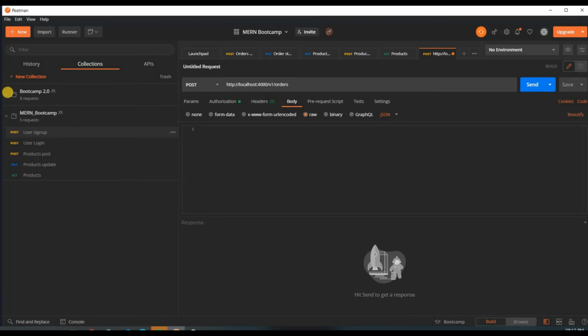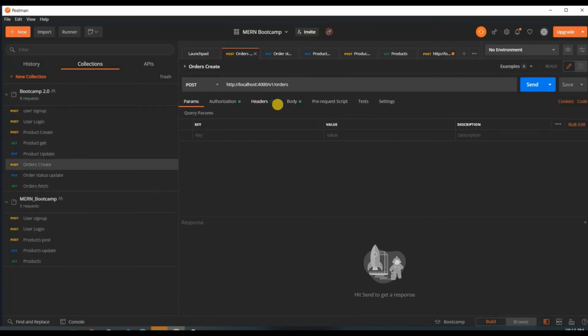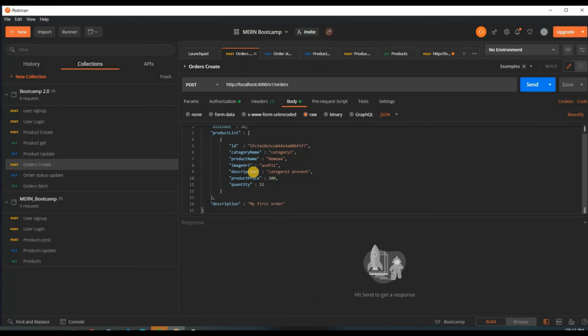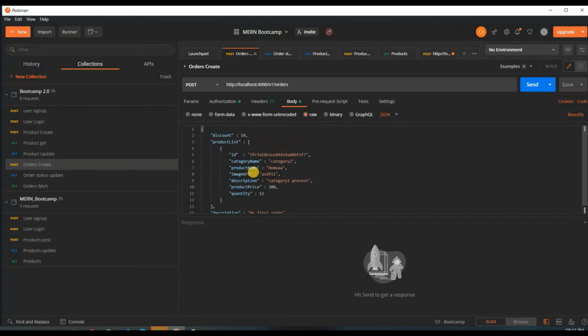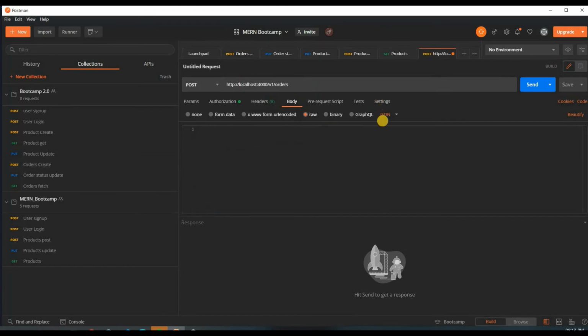We have to provide a very long JSON. I have it created. Okay, so let's go ahead and copy that. We just have discount, description, product list, and rest all the things are basically what we need to have.